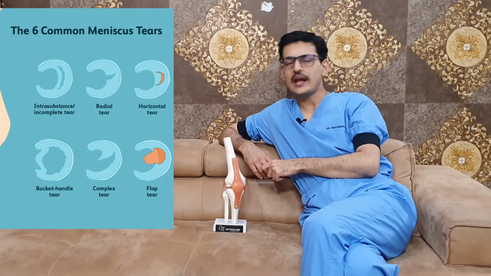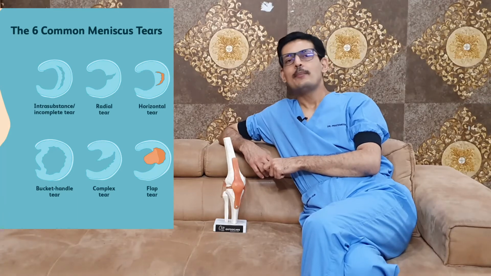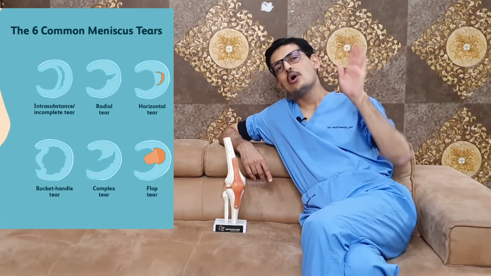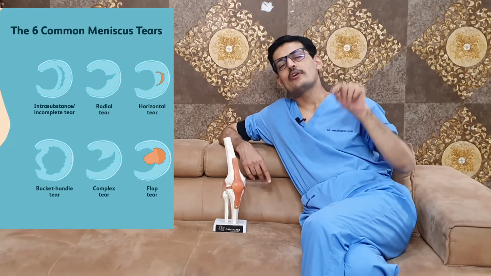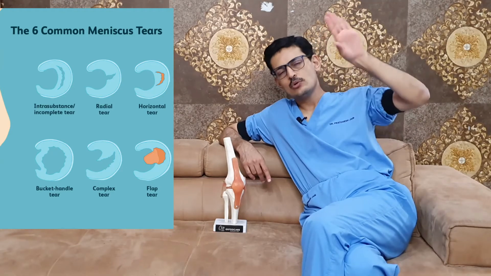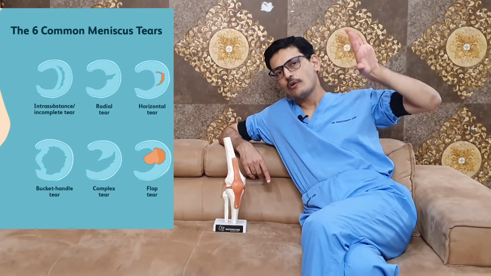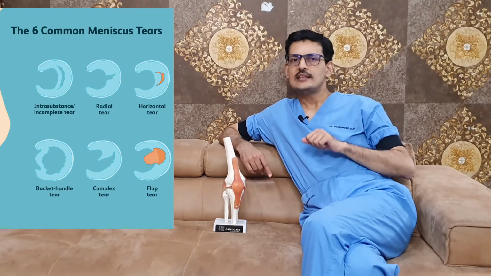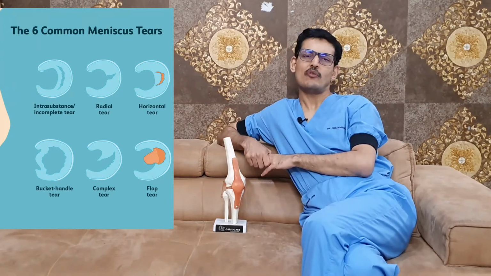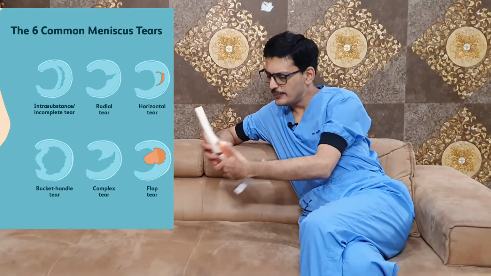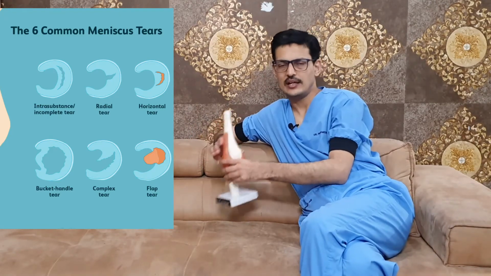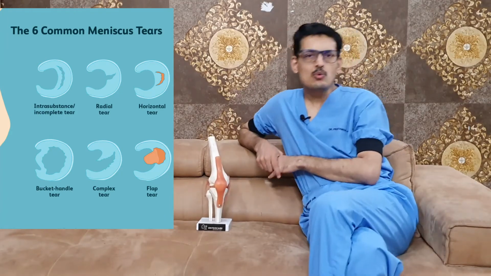This is a very good technique with very good fixation, but the only drawback of this technique is you need to make an incision on the back of your knee for repair of the meniscus in these particular scenarios. We need to repair the meniscus from the back, and this usually causes a scar on the posterior aspect of your knee joint. So the scar will be around in this area. The second technique is an outside in technique.